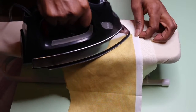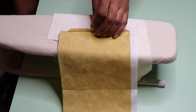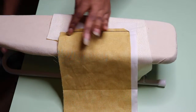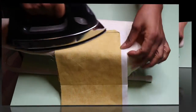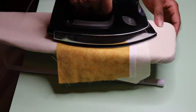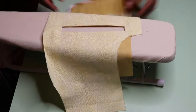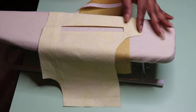Iron the seam open, then iron it together, then flip the bottom strip over and iron. Then flip the main fabric onto the right side and iron.